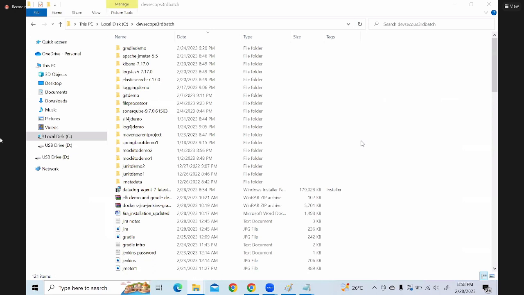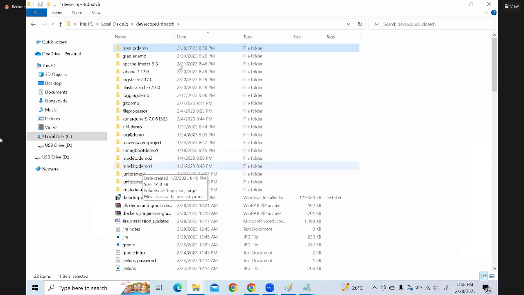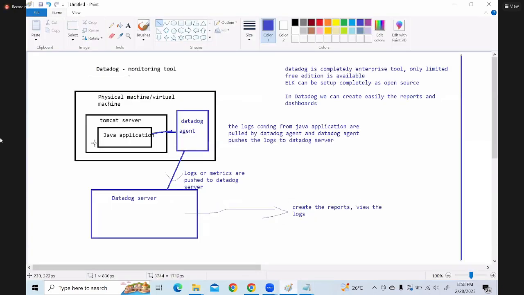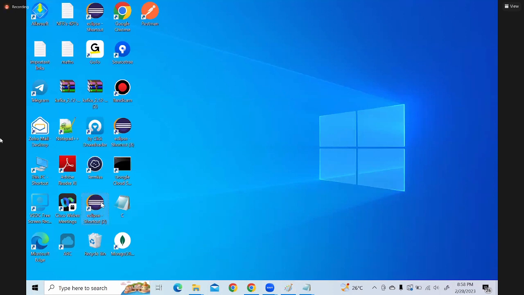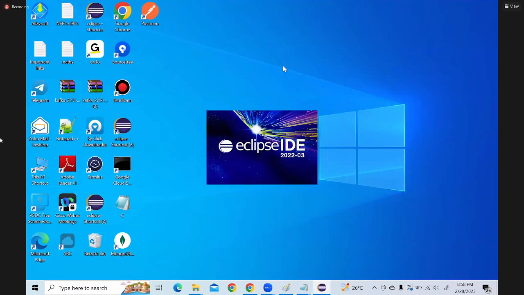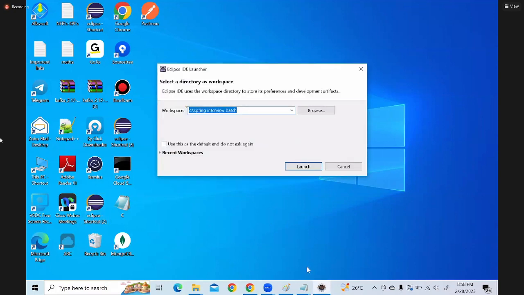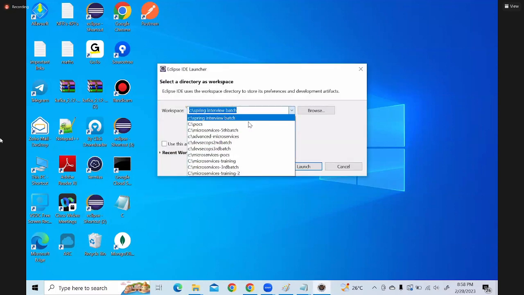So what I'll do now is write one Java application that sends the logs to Datadog, and then I'll show. I'll just take this Java project. I already wrote that project, I'll show you. Okay, Datadog is installed actually.